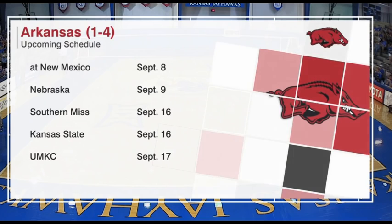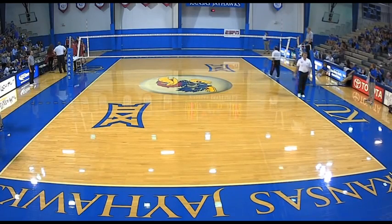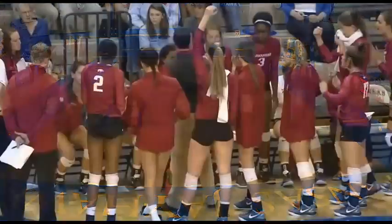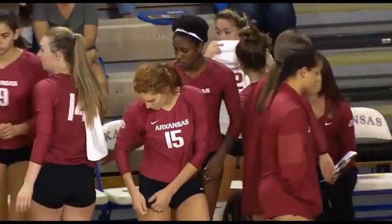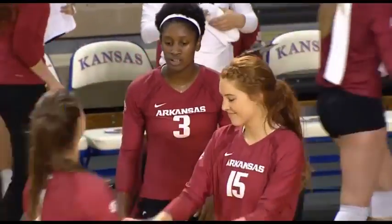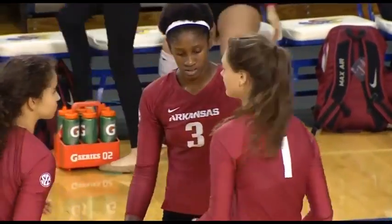And then for Arkansas, oh man, Nebraska is going to be a tough one as they look dominating as ever, the defending national champions. And then K-State looked good as well. They upended Hawaii at Hawaii, which is a very difficult arena to win in. They're without their All-American performer, Nikki Taylor, but still a good squad. But Kansas State, impressive when they went on the road to beat them. And then UMKC from the WAC won that conference 2 seasons ago. So it doesn't get any easier. And then they go into conference play in the SEC, where they have the likes of Kentucky, Florida, Texas A&M, all top 25 opponents.